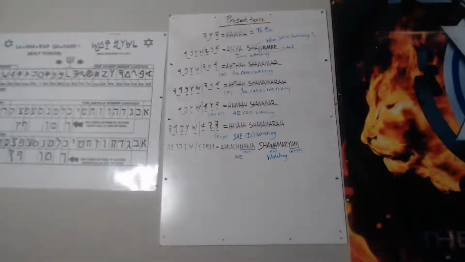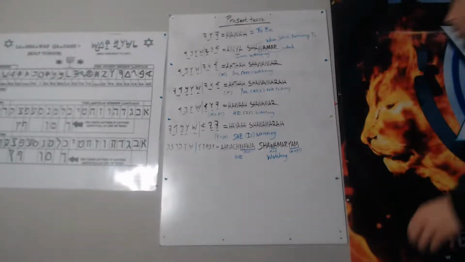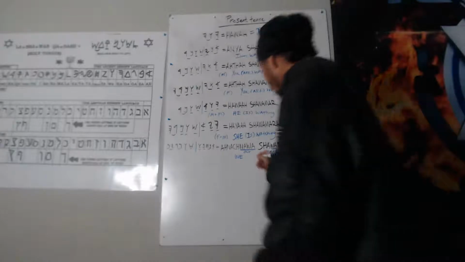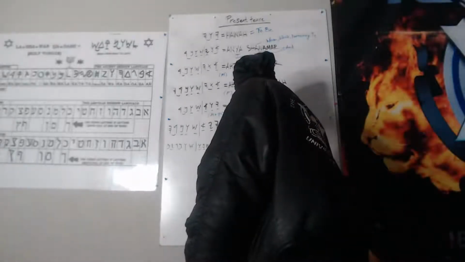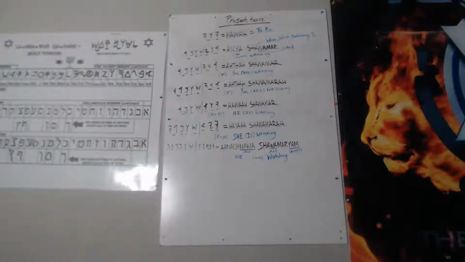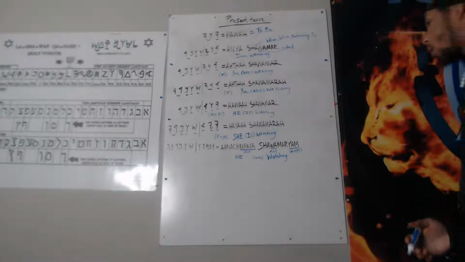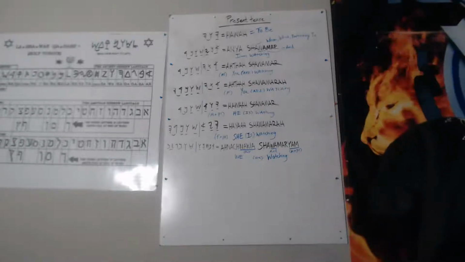So, yeah. So we are pretty much, if you want to go straightforward, we're watching. Otherwise, we are watching, if you want to make it sound better. And this is a masculine plural. So this is for men watching. We are watching. So this is from the stance of men. All right. So for a woman, do you know how to say that?